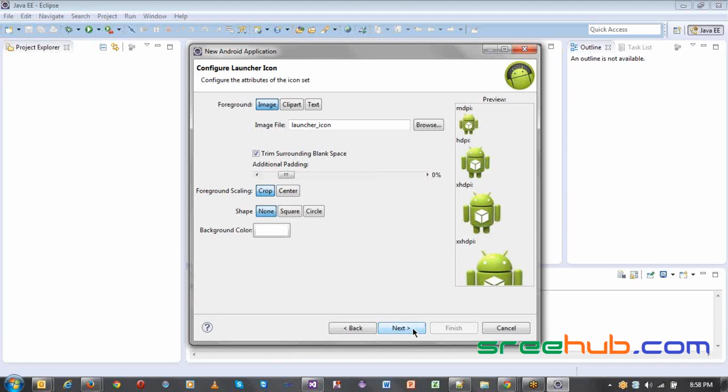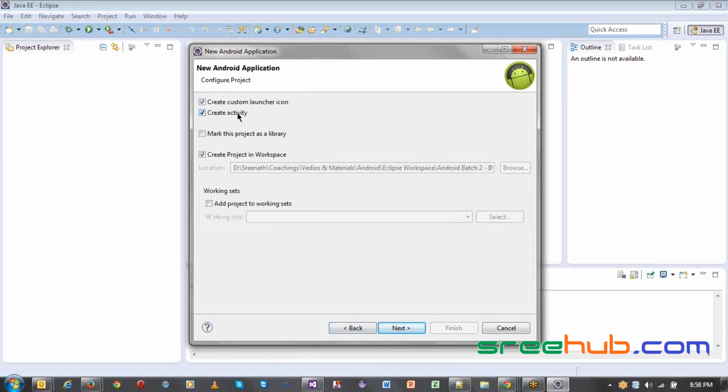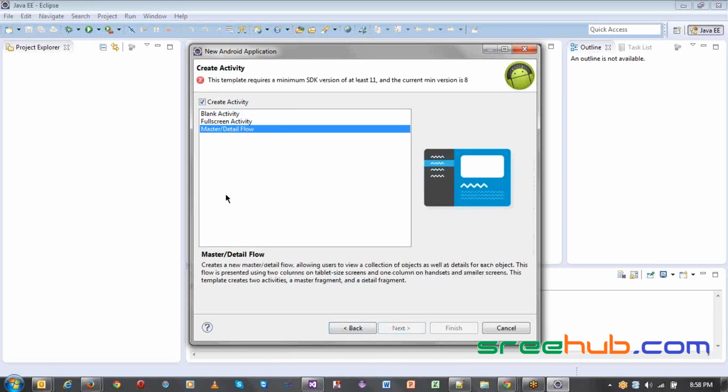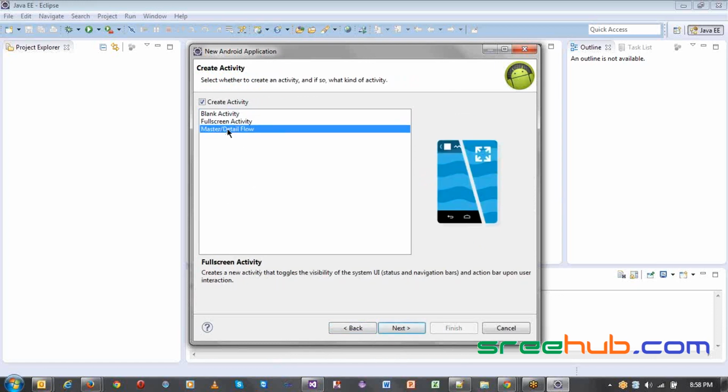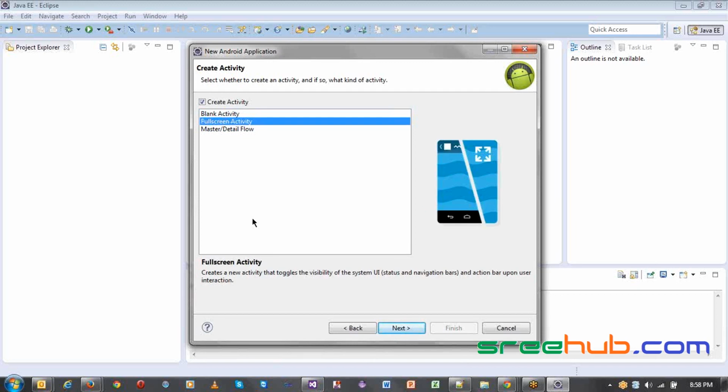Fine, click on next. Now this is something where, as we selected something called create activity here, that's why when I do next here, it says, okay, you said you want to create activity, which type of activity you want to create. There will be different types of activities you can create. If I go for blank activity, it will create an activity where it's an individual activity. If you go to full screen, if you remember, you can actually completely fill your Android mobile phone with this app. That is your full screen. You will also have an option called just fit the screen and full screen.